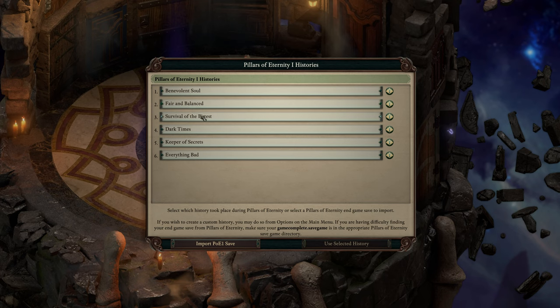Okay, well, everything bad sounds, well, bad, so we're not going to go with that. Dark times, again, bad. Keeper of secrets. Survival of the fittest. Fair and balanced. Or benevolent soul. We are going to go with survival of the fittest.